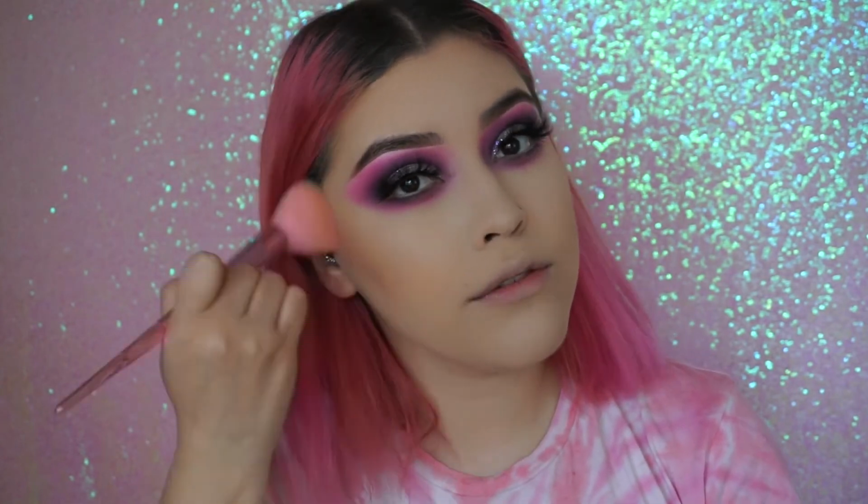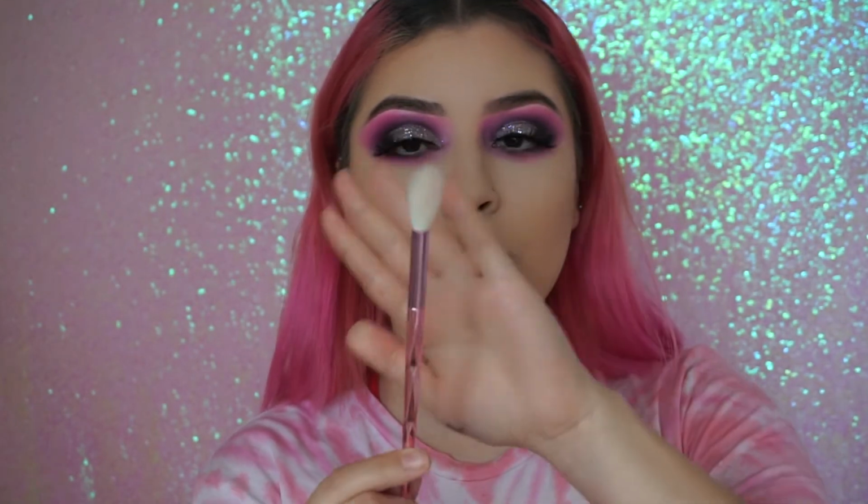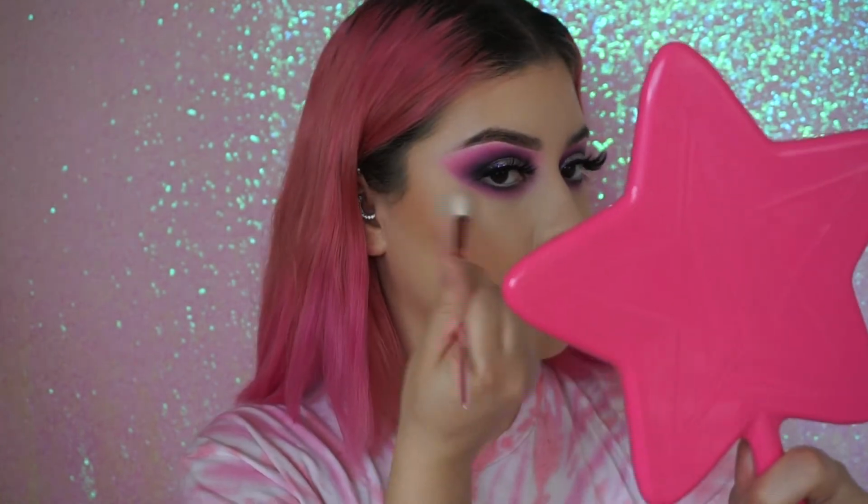So I'm going to be using the Butter Bronzer by Physicians Formula. And since it is a Jeffree Star video, I'm going to be using the JS4 brush. And alrighty, so I'm going to be using Ice Cold and Princess Cut because it is like a pinkish look.